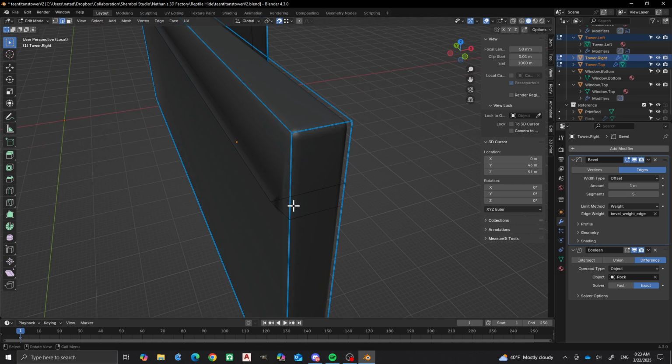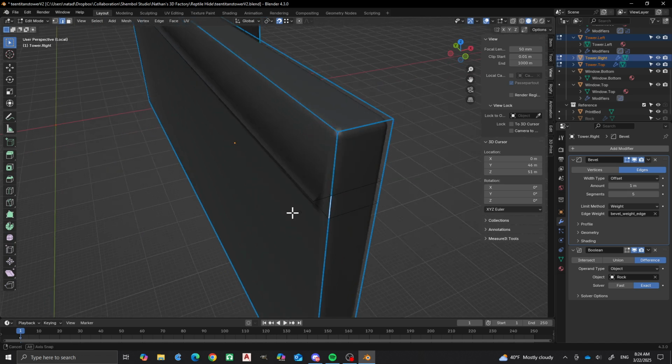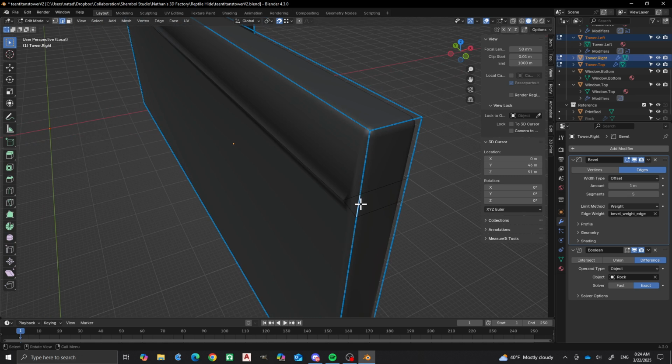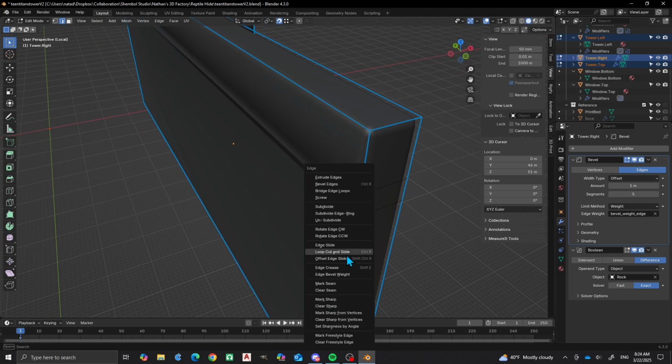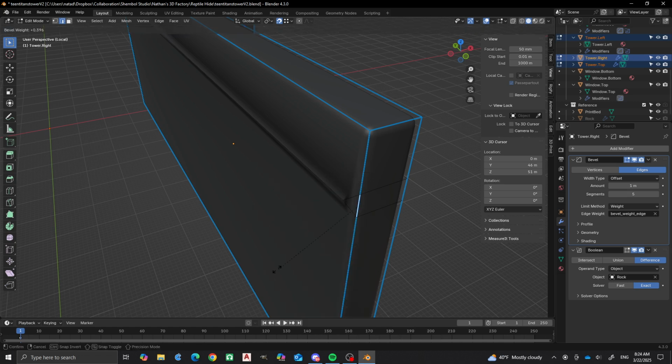Okay. Also, one thing to note is that I have bevel weights enabled on here, so that's these blue edges. So right here, because I have this new edge that I put, I want to get rid of that. And so what I can do is that I can say Control E. Let's see. And then I'm going to go to the bevel edge right here with the bevel weights, right? Edge bevel weight.